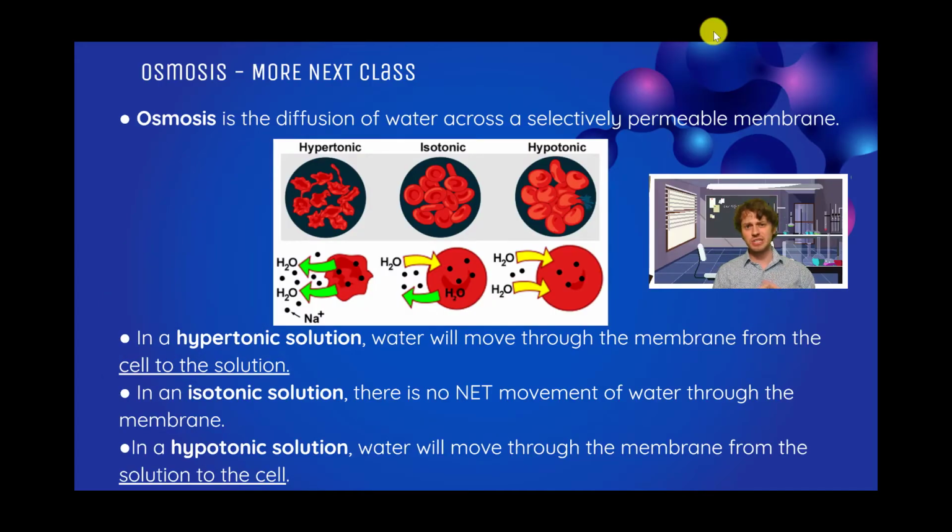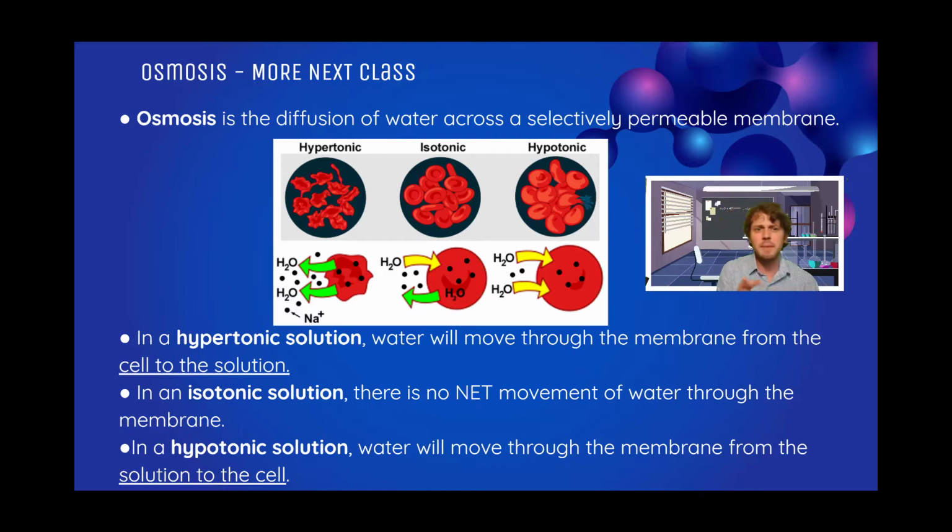So next class, you're actually going to talk about osmosis. And so I'm going to give you a little bit of a starting point, some things to think about to get those questions going that you might have for the next presenter. Osmosis deals with the diffusion of water across a selectively permeable membrane. If a membrane is selectively permeable, like the cell membrane is, then it's going to let some things in and not let other things in, right?